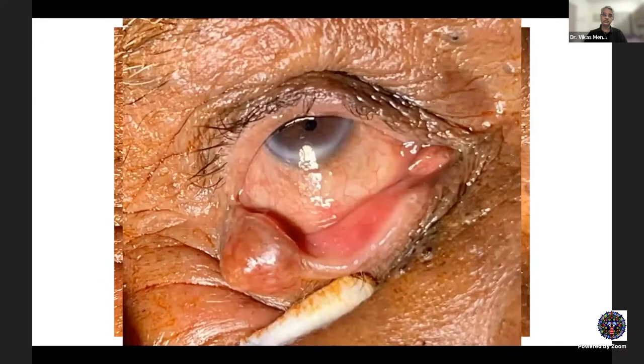Look at the lid margin. There are no obvious meibomian orifices. There are no eyelashes at all in that area. And it's a solid firm feel of the mass. So this should prompt you to think on a different line and not subject the patient to a blind incision and curettage just like that and throw away the material. That would be a blunder in this kind of situation.